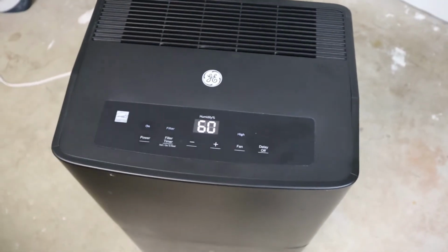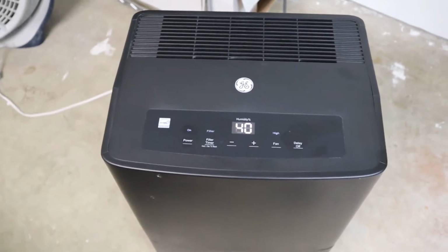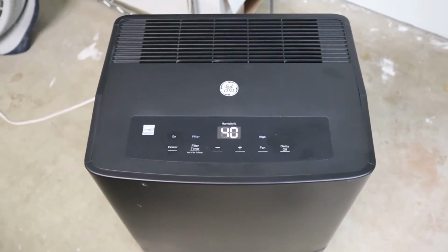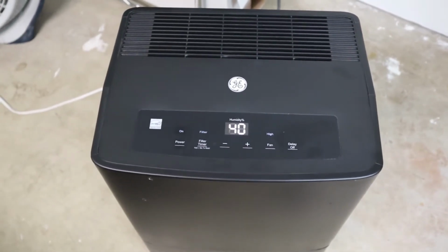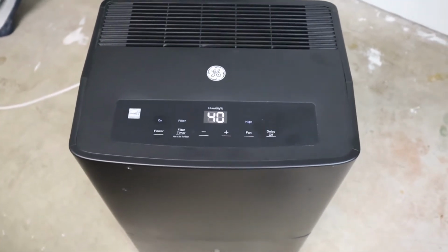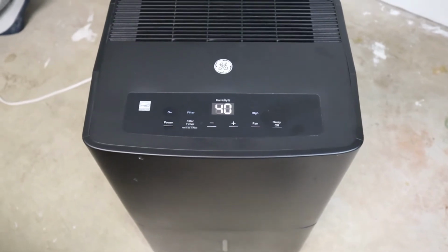So if you were going to try to control your room with both a dehumidifier and a humidifier, you would set your dehumidifier to a higher point. We keep our room at around 55% humidity. So you want to set your dehumidifier, like you see here, at about 60%, so that it dehumidifies down to 60%, and your humidifier and dehumidifier aren't constantly fighting each other. And again, you're going to have to pay attention with these, because over time they seem to drift a little bit on what their readings are.